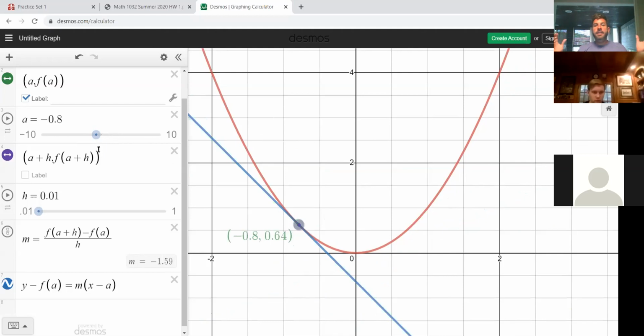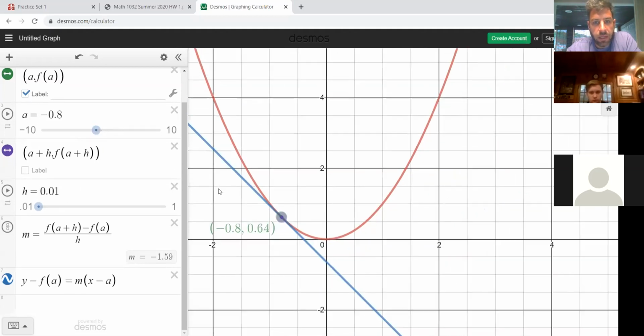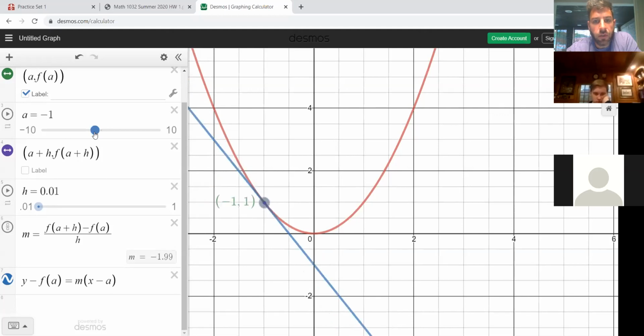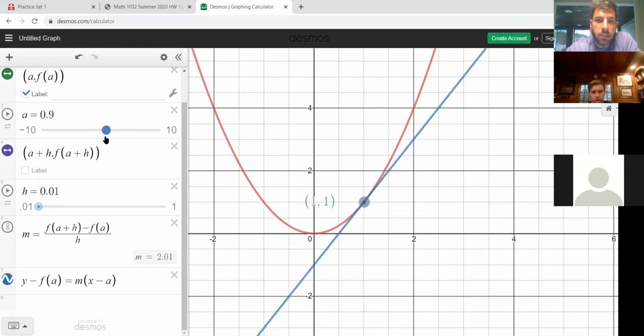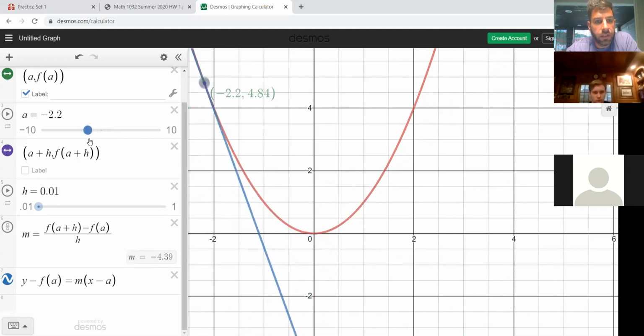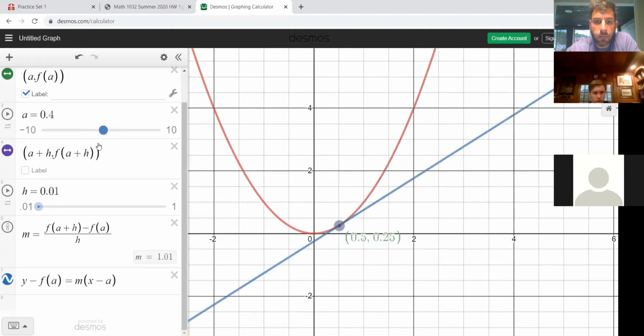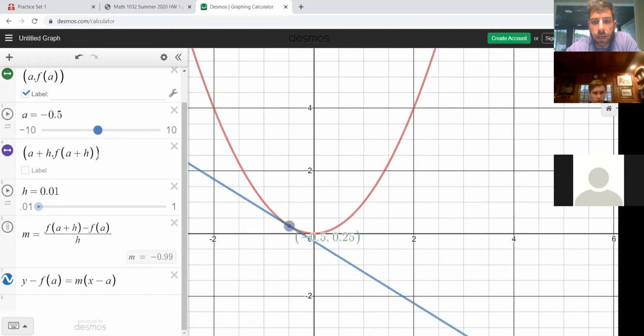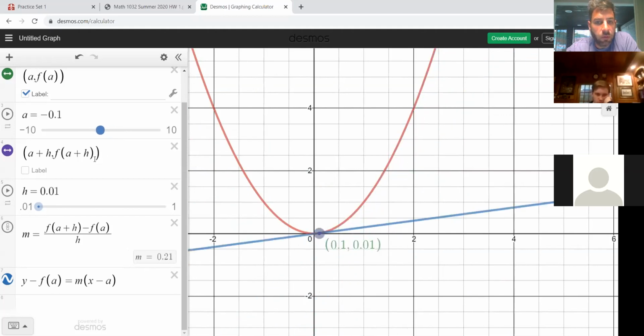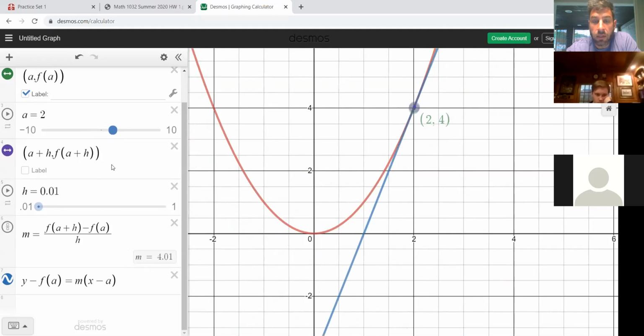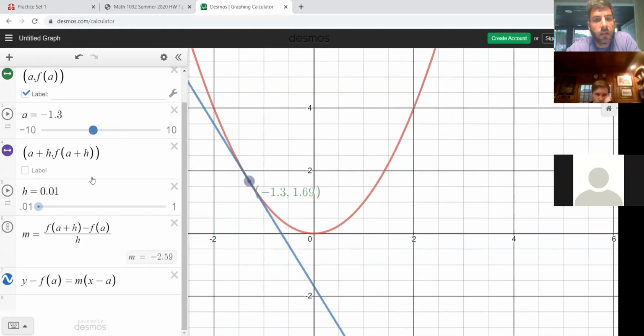So one of the genius ideas that calculus is based off of is that we can use this idea of the tangent line, and I want you to think of this as a tangent line. If I zoom out, it'll be a little easier to convince yourself. I want you to think of this blue line and its slope as a way of quantifying how steep the red curve is at any given point. How steep is the red curve? Well, we're going to use the slope of this blue line to tell us that, or not to tell us, to define it. And then we'll be able to do all other types of interesting calculations and ways of quantifying things.